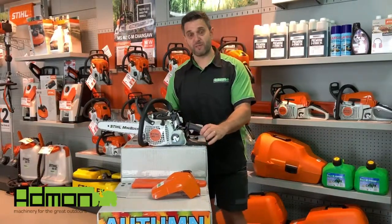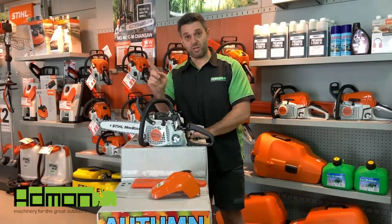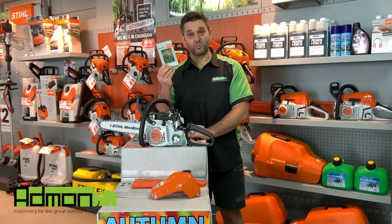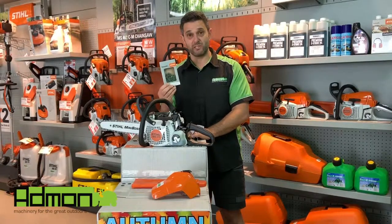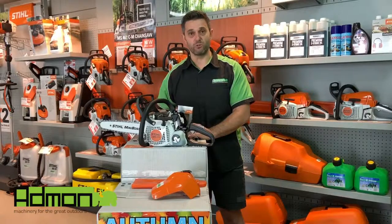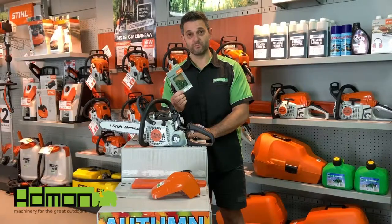That's the simple maintenance for end-of-day use on a chainsaw — very basic. One last tip: when going out cutting firewood or cleaning up the backyard, make sure you have a spare chain at hand, because the worst thing that can happen is your chain goes blunt — you hit some soil, a nail, or something — and your day's ruined if you don't have a spare chain. Very important to always have a spare chain with you. Also, here's a handy hint regarding chain lube: every time you fill up your fuel tank, check and top up your bar lube tank at the same time. That way you'll never run out of bar lube for lubrication and cooling on your bar and chain.